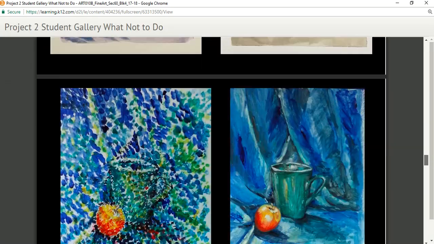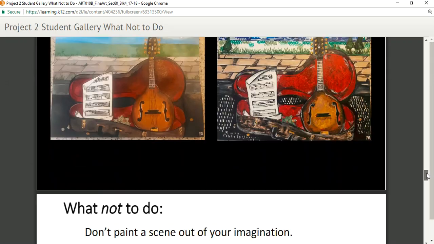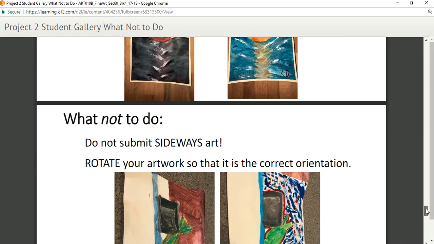They look fantastic. This one, they did crop so that there was a nice edge, but they painted it so that it had a beautiful cropping, and it actually looks really nice that way, okay? So stylistically, they did that on purpose. It wasn't just like, oops, I didn't crop it right.